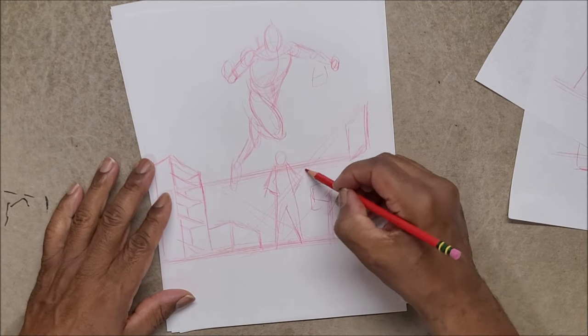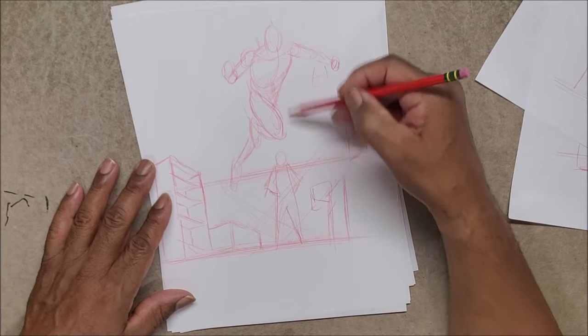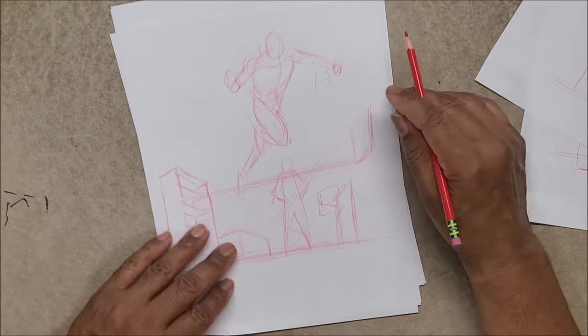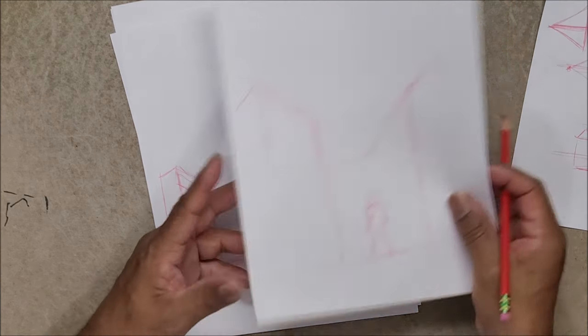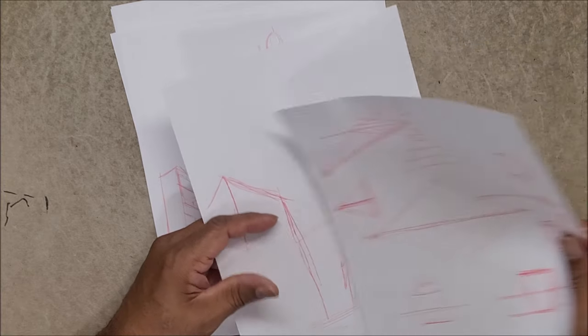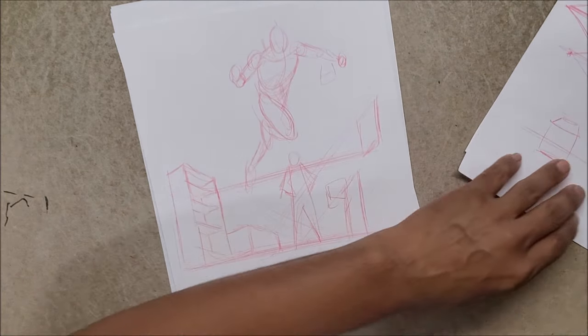Let's just say, okay, my eye line is here. Let's say he's running. Let's give him a running pose, because you're below him. And there are a couple of things about perspective, about how you position somebody.